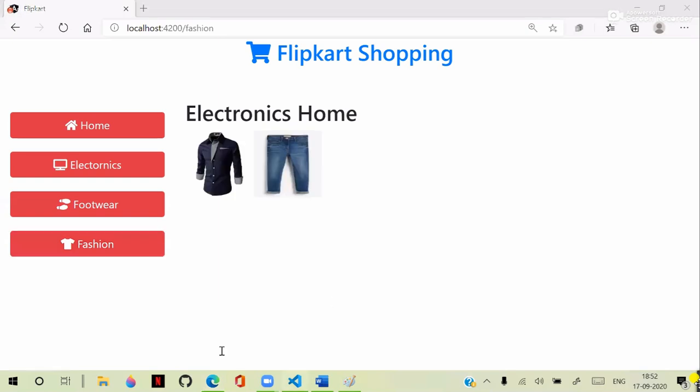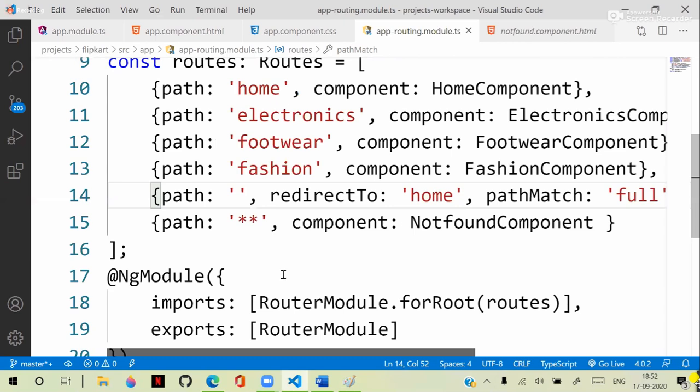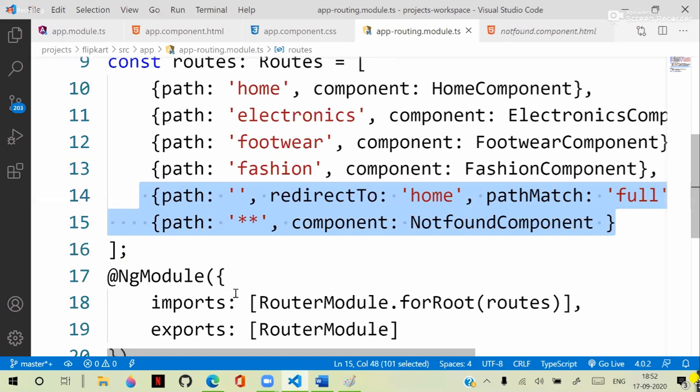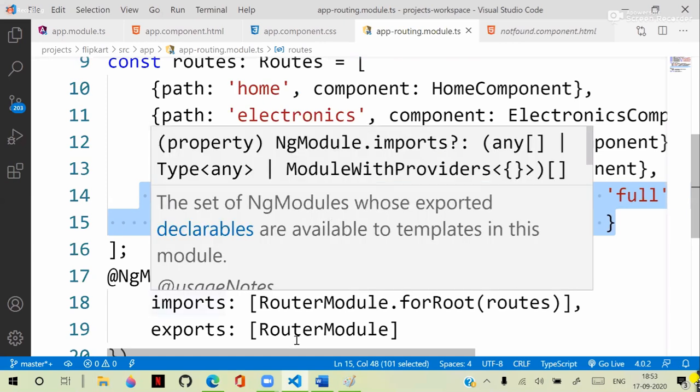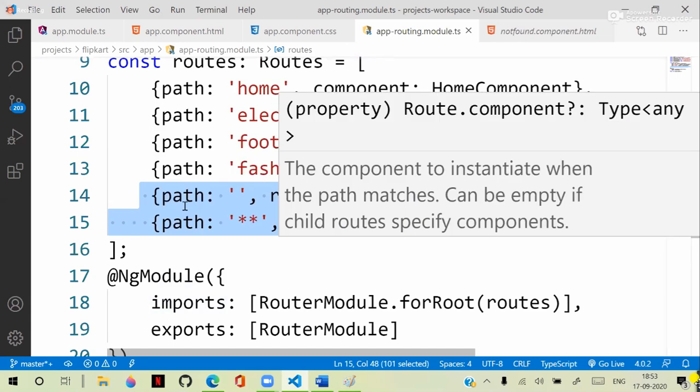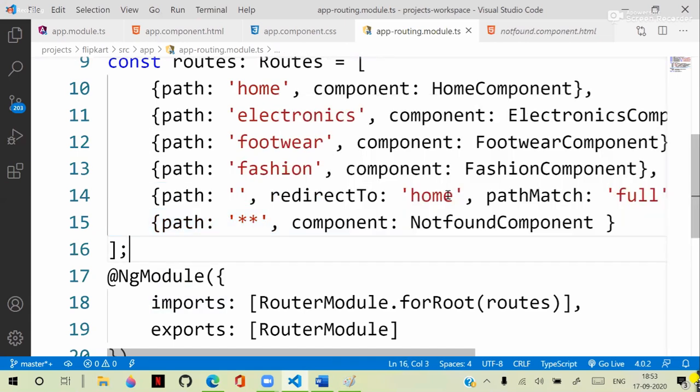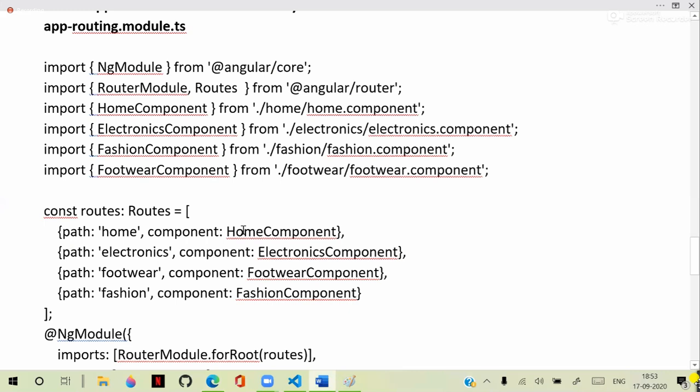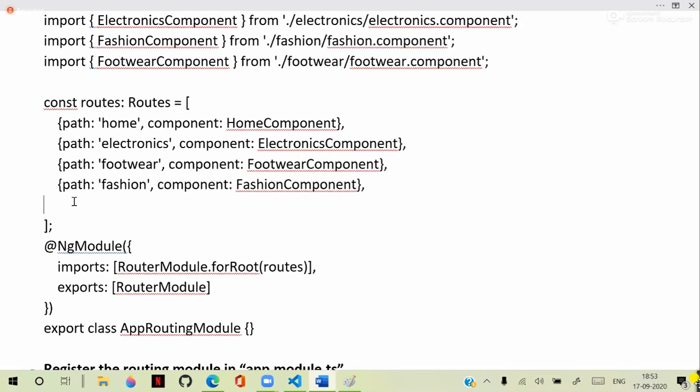So these are the two new things we added into the route to configure the wildcard routes. These are the two new options we configured in the route. That means the example is the same. The only point is we need to know how we can manage that and how we can deal with it. So these two points are the same, only some changes here. So in configuring the routes, we need to add two more here.